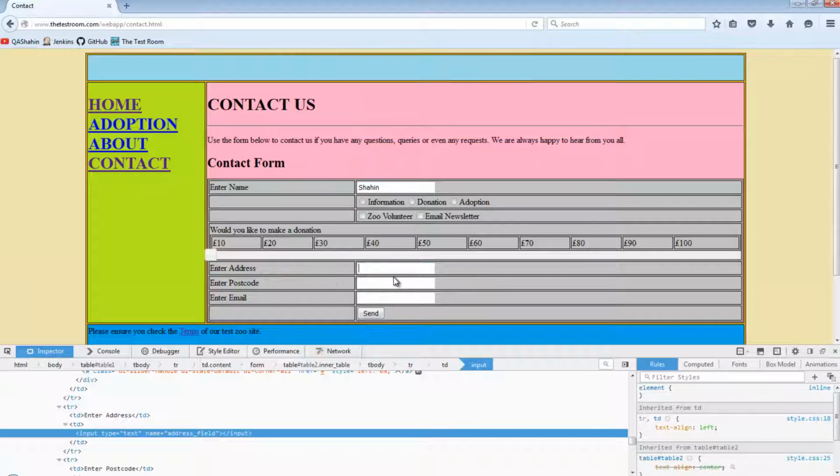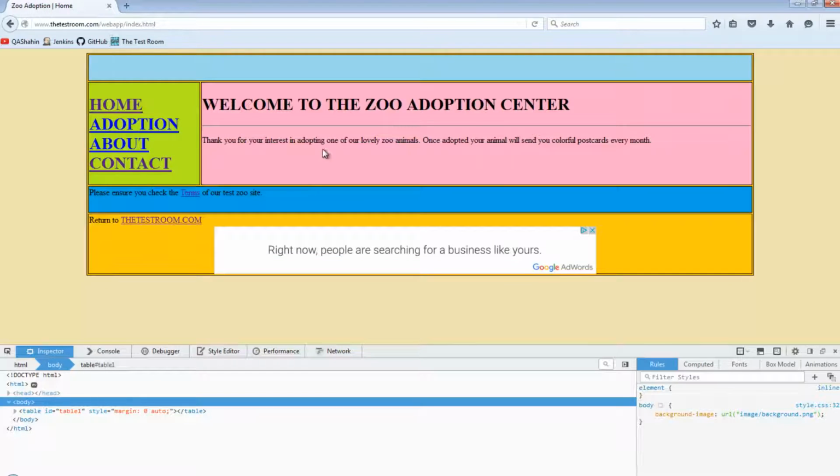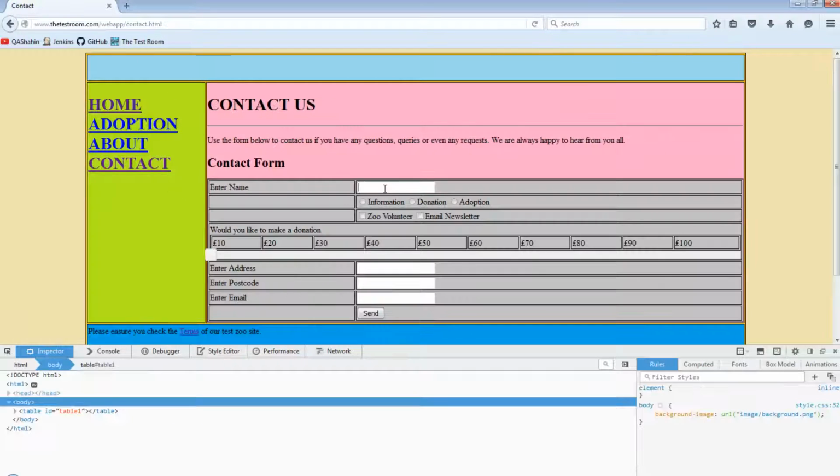In the address field, I guess we'll enter some kind of address. I'm going to say Batcave for now. Okay, so let's go and try to simulate this user journey. The journey we're going to simulate is we're going to navigate to the site, click on the contact link, and then pass text into the name field and the address field. And that's it.